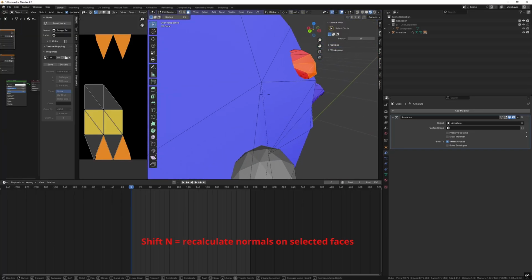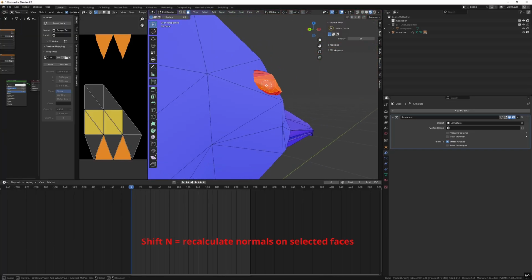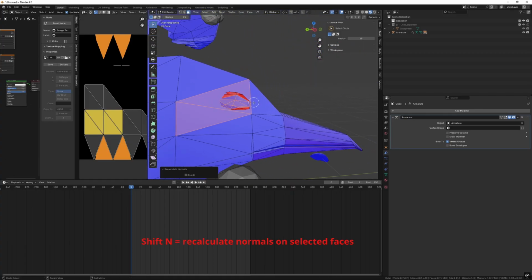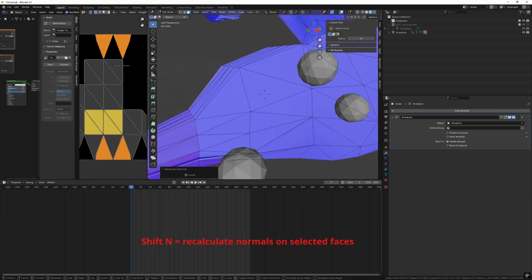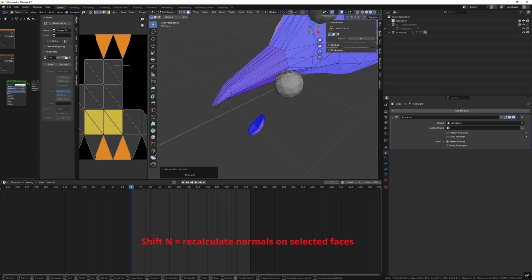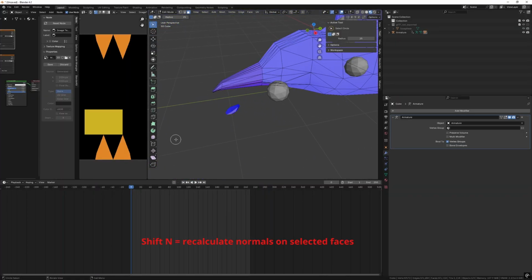So I'll have to, because I can't just select them all, because if I do Shift N, does that work? I guess you can. So I guess you can maybe just select everything, Shift N. There you go. So if I wanted to flip everything, I would hit inside, but I just want them to be blue. So I guess I could have done it that way. What happened to my eye over here? What happened to you, dude?